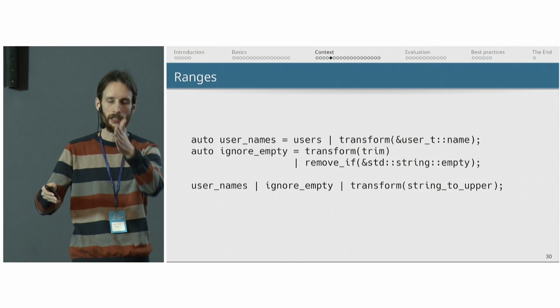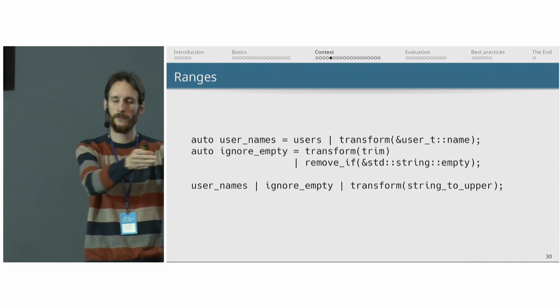Ranges allow you to refactor your code, so you don't need to create a whole pipeline of transformations at once. You can just say, take this data source, apply these transformations to it, and save it to a variable. Then you can use, again, the pipe to compose different transformations.